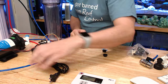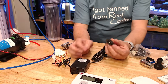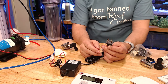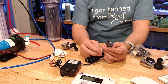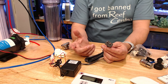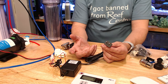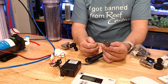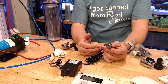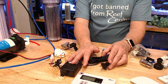Now, I talked about this power supply being plugged in all the time. This is supplying power to the booster pump, and if there's a plug under your sink, it's probably for your garbage disposal, and that plug is only turned on when you flip on the switch to run the garbage disposal. So even though you see a second outlet, it's dead until you flip on the switch. And odds are you're not going to unplug your garbage disposal to turn on your booster pump to make some water. So you need a different outlet, or you have to run an extension cord from this to wherever your source power is, so this can have power all the time.